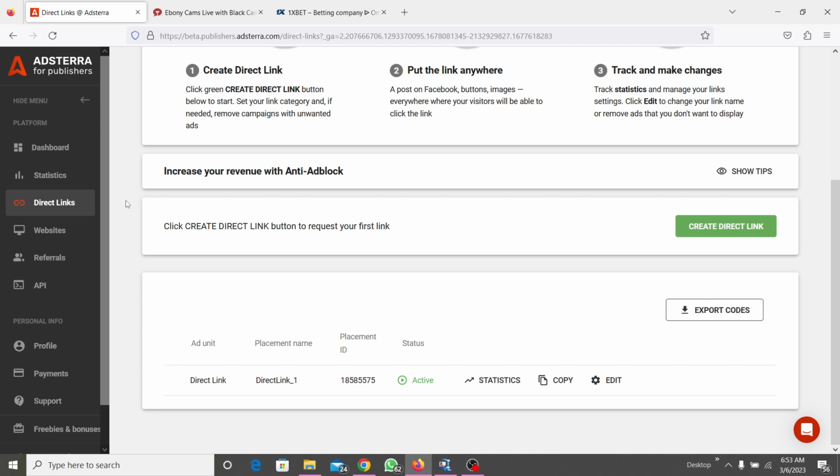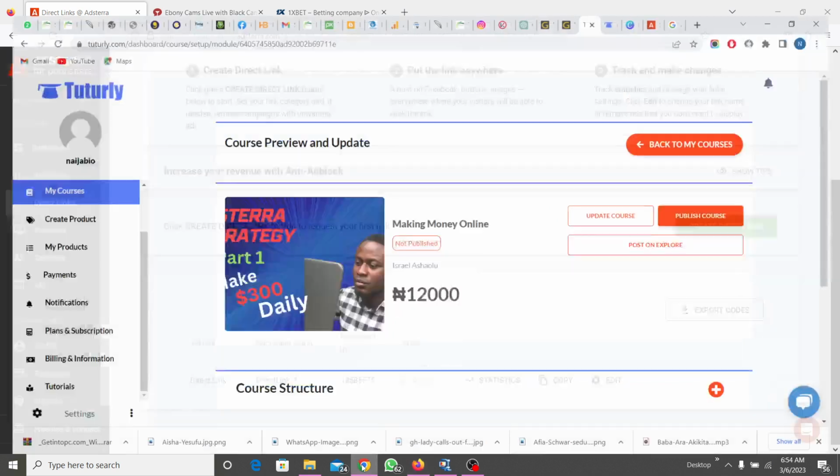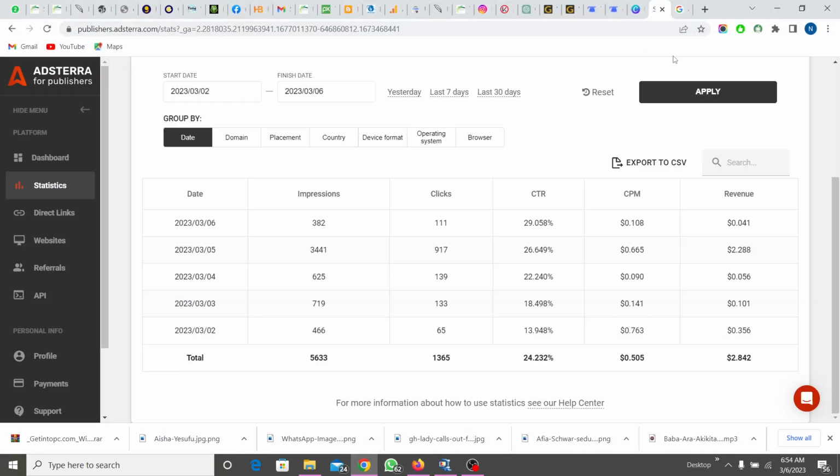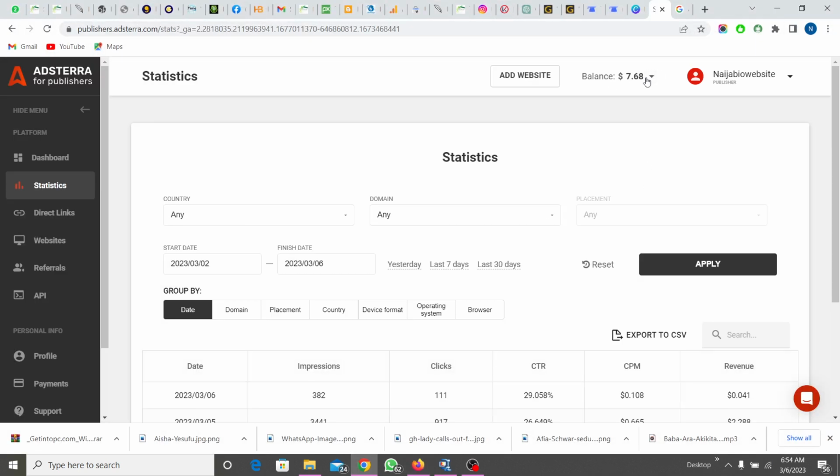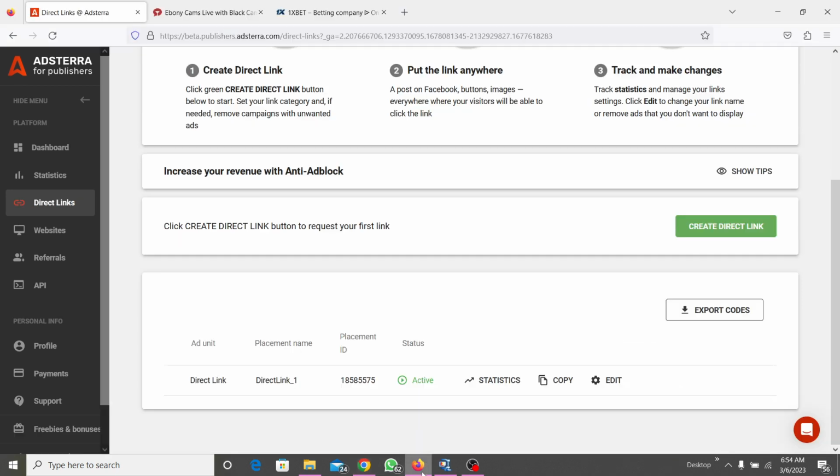I'm not using the secret traffic for my Adsterra publisher yet, but I'm going to start today, and I'm going to expose the result in my next video. Let me open my Chrome tab now, and this is my Adsterra dashboard. I have $7.68 since, I think, 3 days now, and today is still counting.